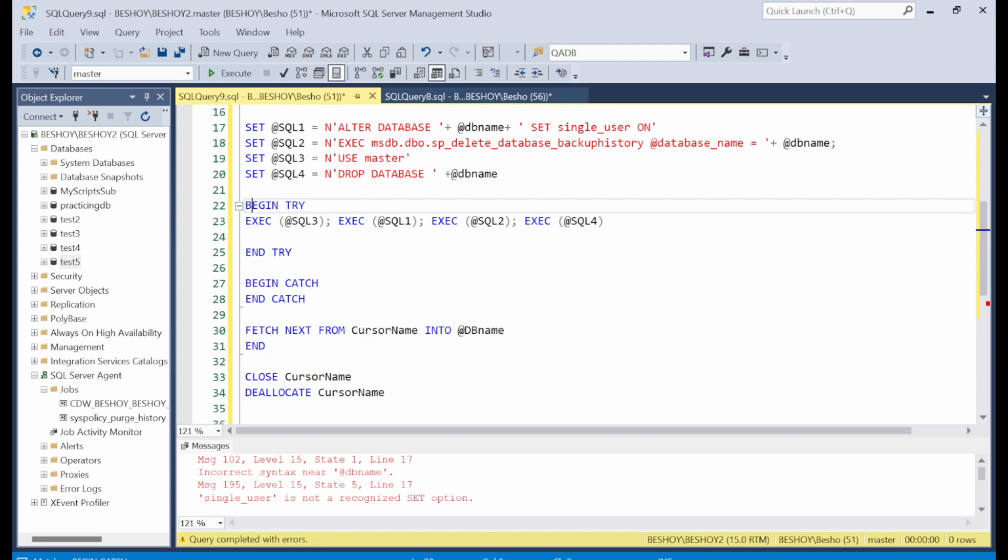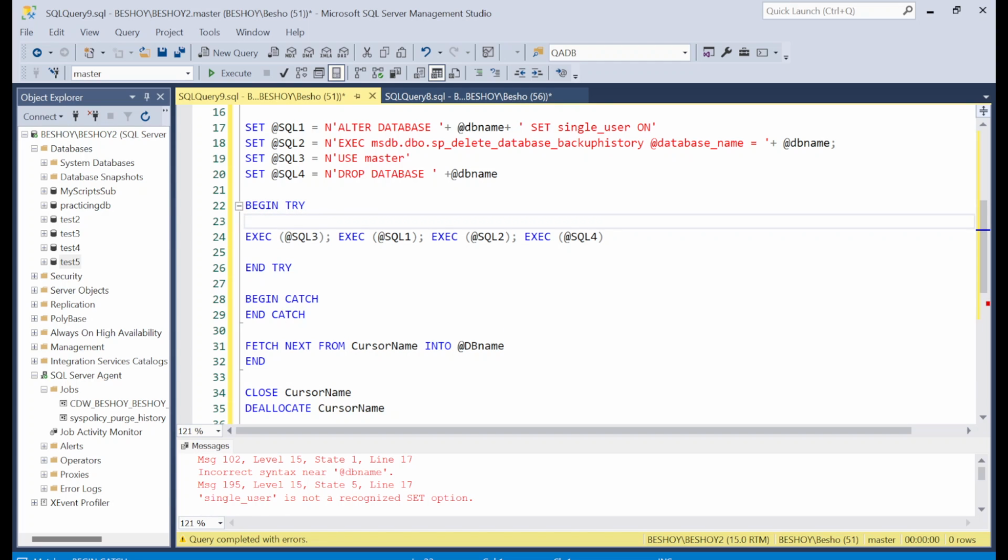So what I can do is begin try, I'll go here and set my message to "attempting to drop", and then just the name of the database that these statements will be executed on.